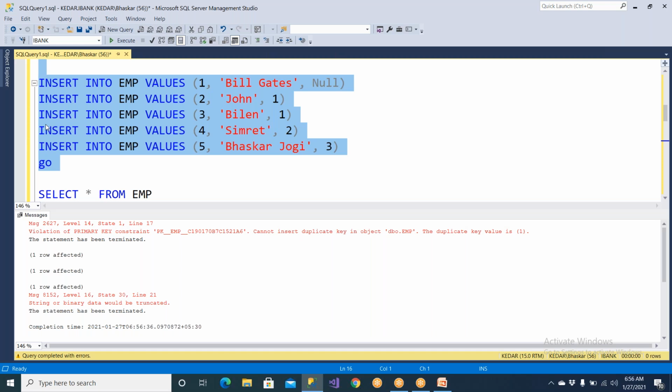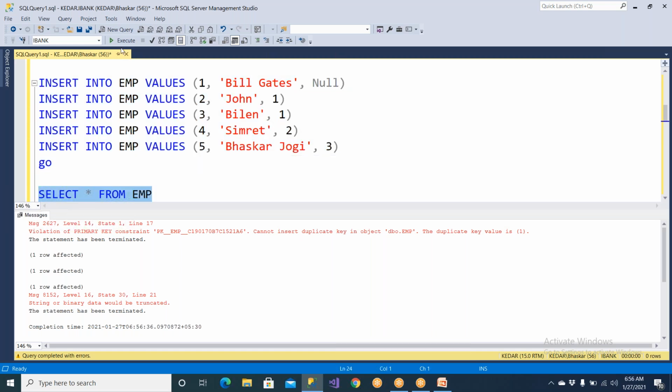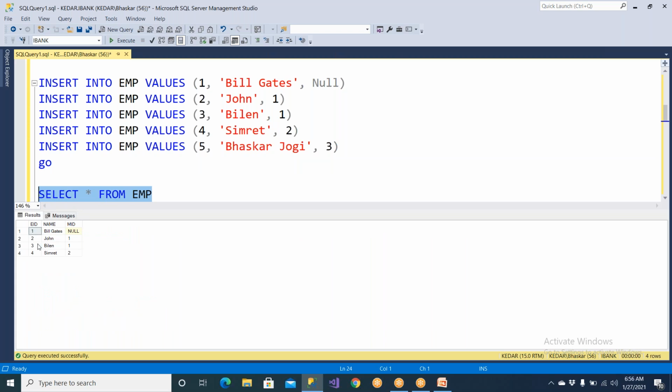So what is it saying? One, two, three, primary key. Oh, I have already inserted the data, right? So yeah, that's fine. One, two, three, four. Let me remove this out.